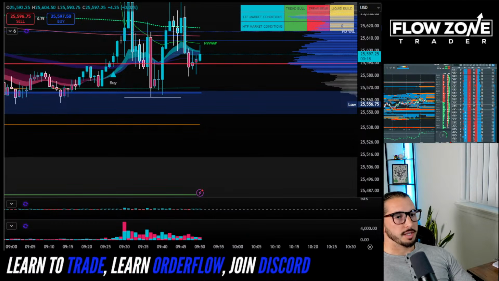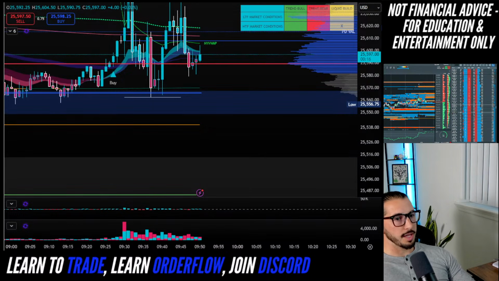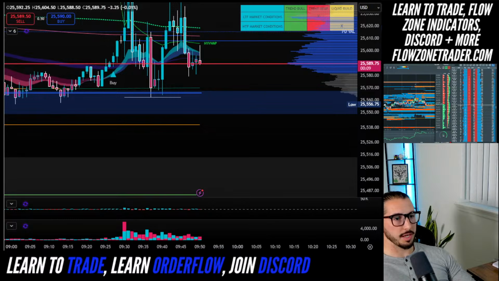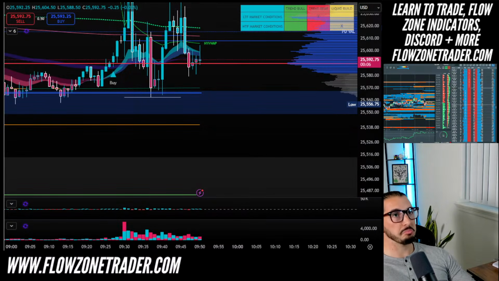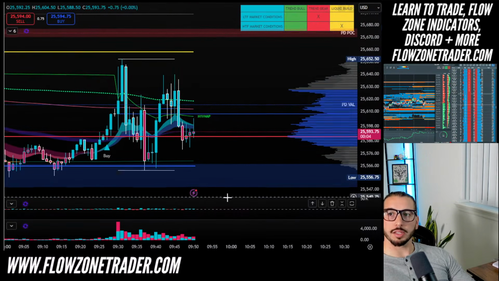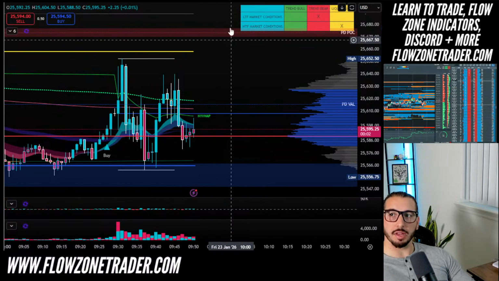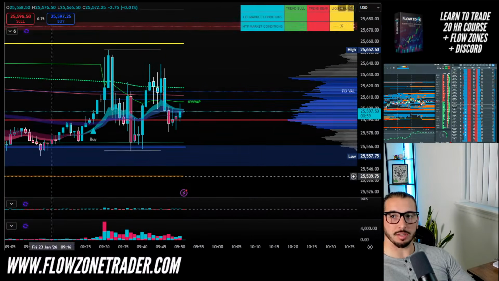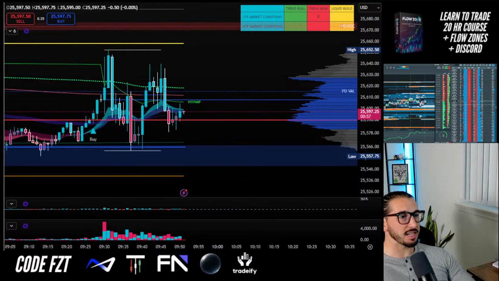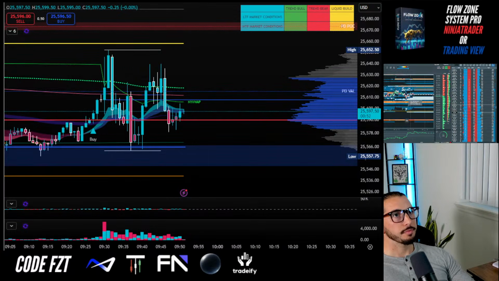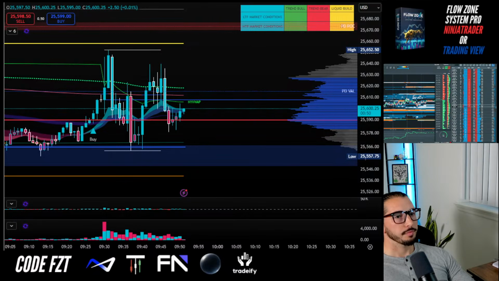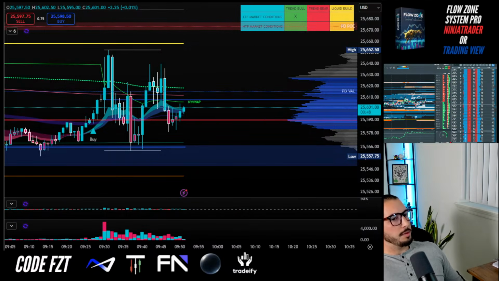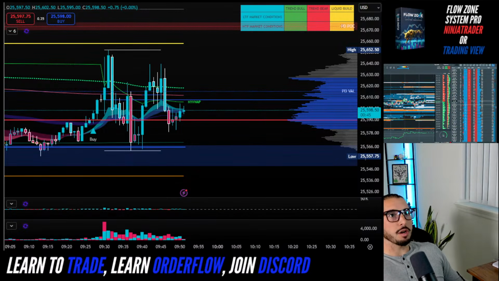Still inside value, still inside the ORB, still no follow through. ES weaker of the two, looking like it wants to break down. I will join this if we start to see weakness and follow through from sellers. Until that point, no. Same with the buyers. If we reclaim and I can see us starting to bid over here, I'll be interested, but not until then. Otherwise, there's just nothing to do. It's just one of those days. Certainly not going to become liquidity for them to go and run out of this market.